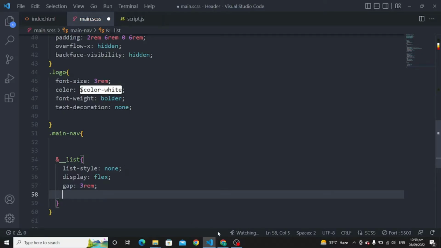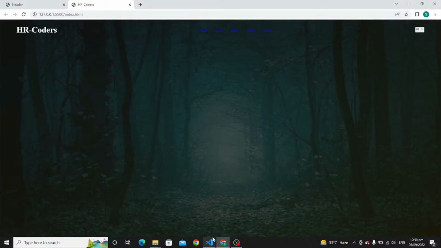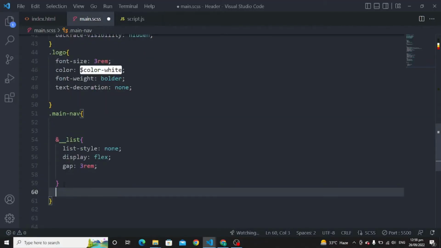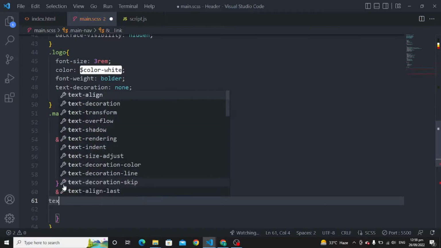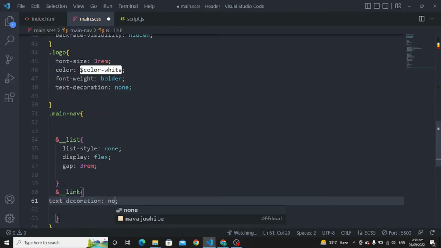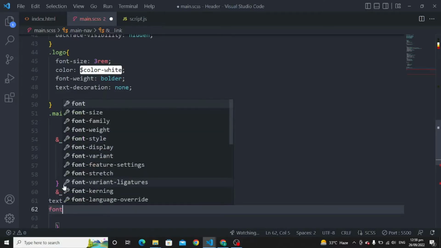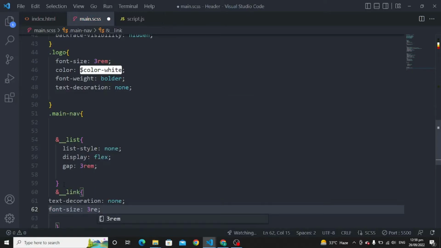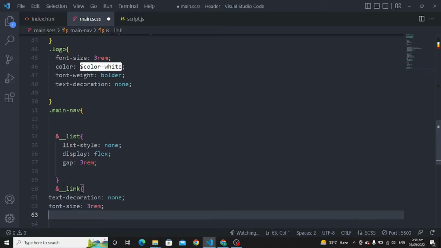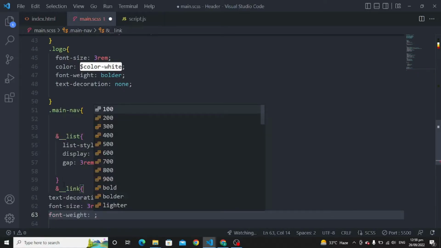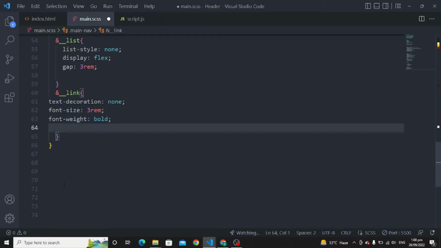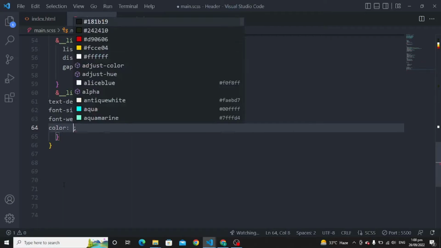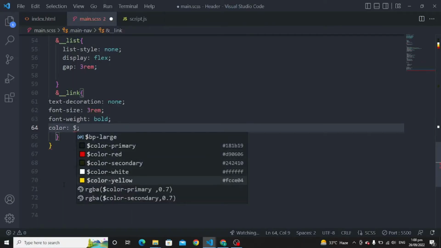And here you can see. Now we are going to change the link, and in link we are going to write text decoration to none, font size to 3 rem, font weight to bold, I'm going to use bold, sorry, and color to yellow, I think so.